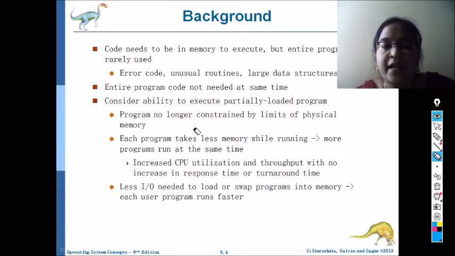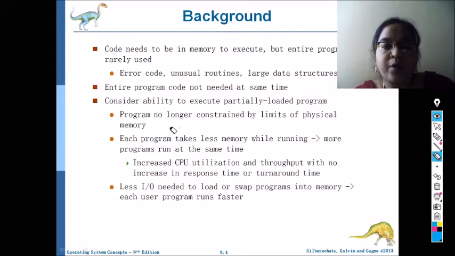You can write a program whose size is larger than the size of your RAM, but it cannot be larger than the size of the disk. We bring the required portion into RAM and execute it. So we are not restricted by the size of physical memory, and this advantage is what we use in the virtual memory concept.